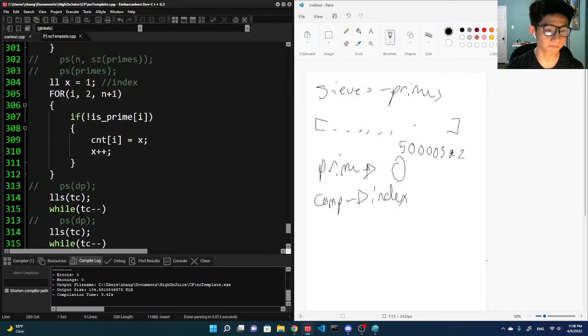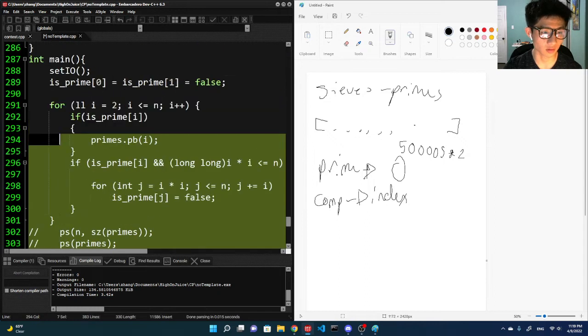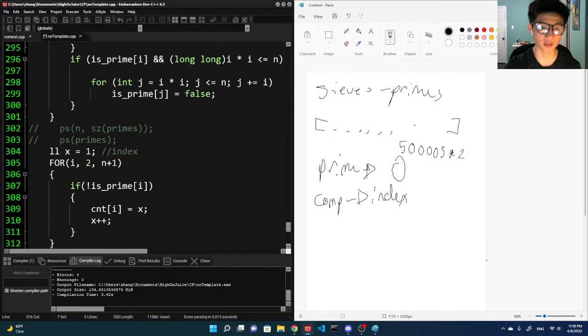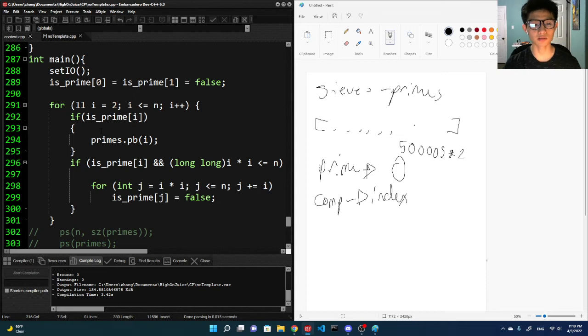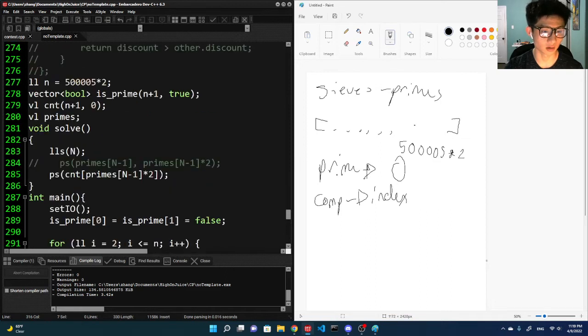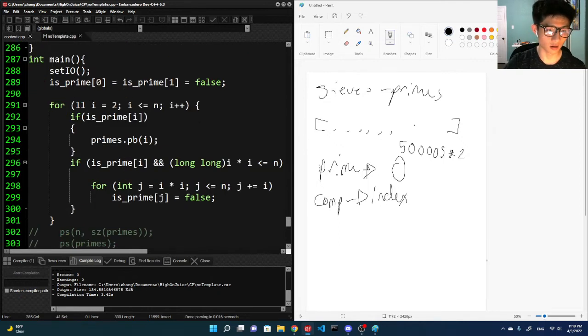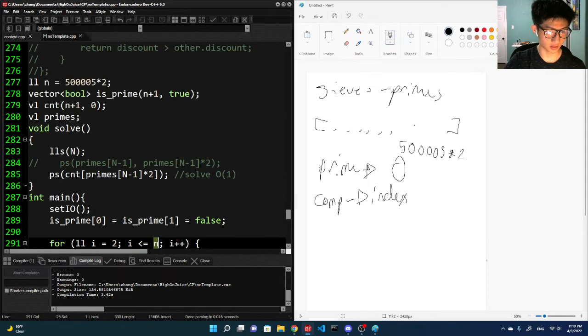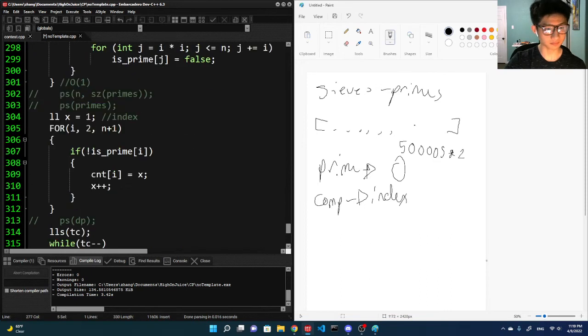But yeah, that's it. I do this all in pre-processing. So notice how there's test cases? I do it before the test cases because there'll always be the same primes and the same composite numbers. They don't change. So it's just better to access it with an array. So technically, the solving part of the algorithm is actually O(1). This part is just the same constant time too. This is actually technically constant because none of this involves n. This n is actually not even n right here, but whatever.